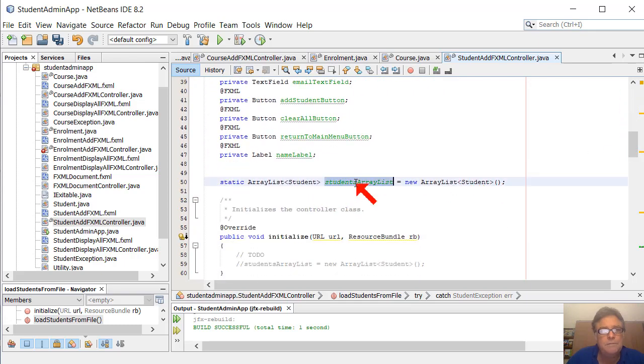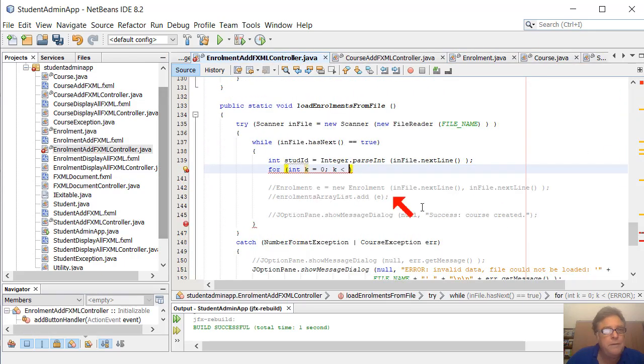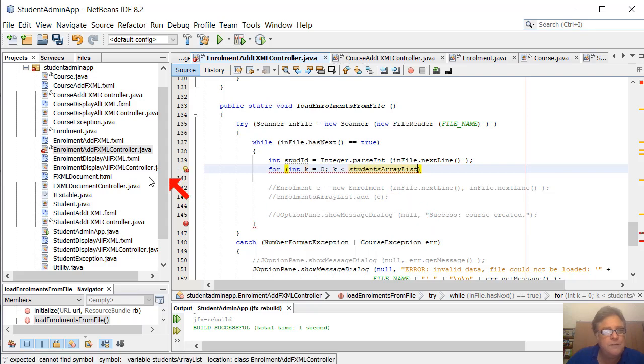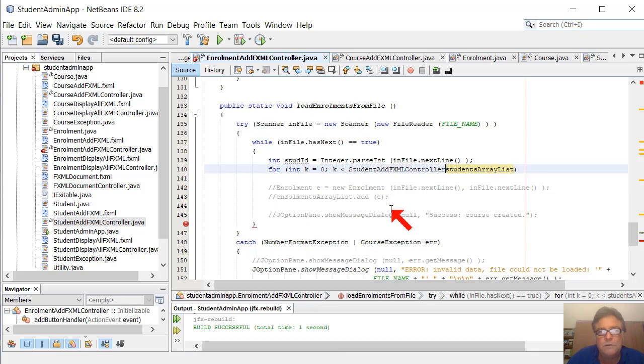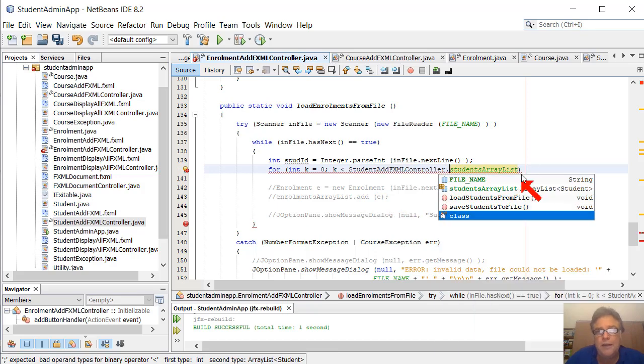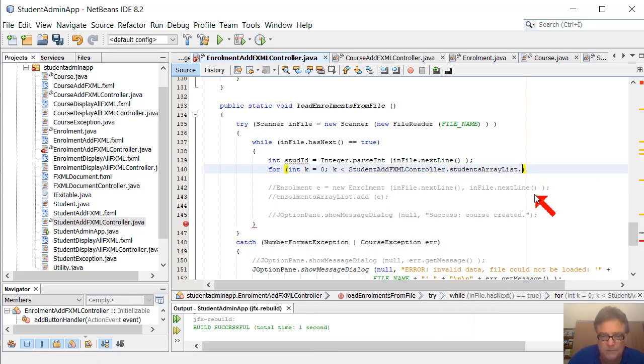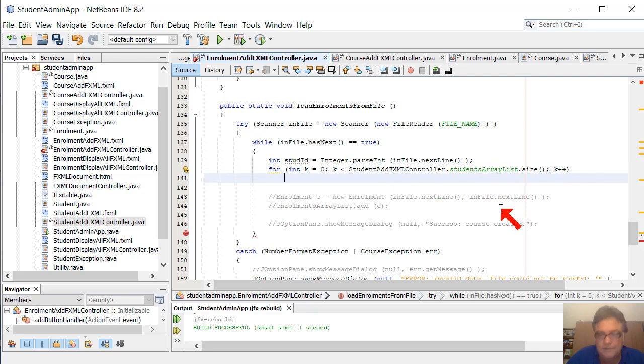That's our chap there. So we've got our students add controller dot students array list, and we need the size of the array list, size, and then K++. So we've got a counter control loop there going through all items in the array list.